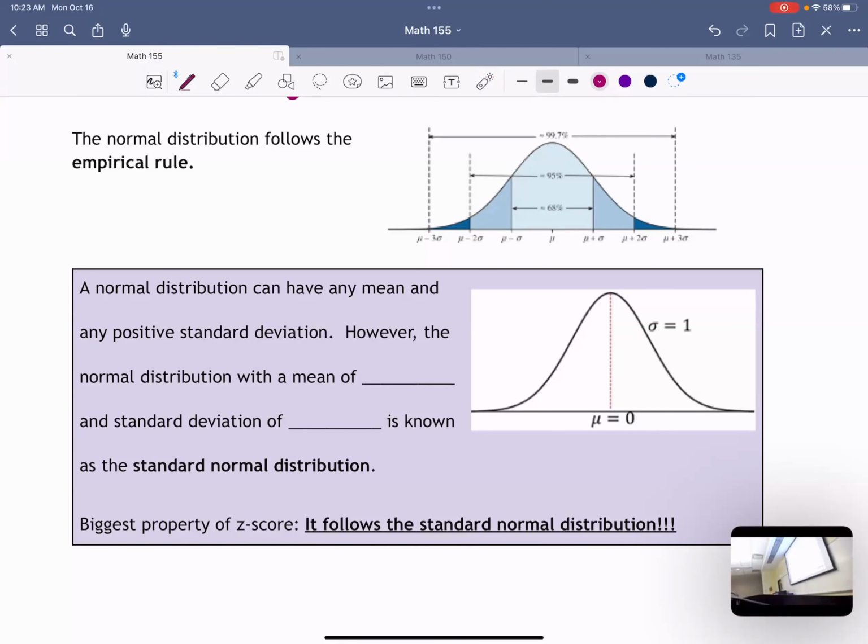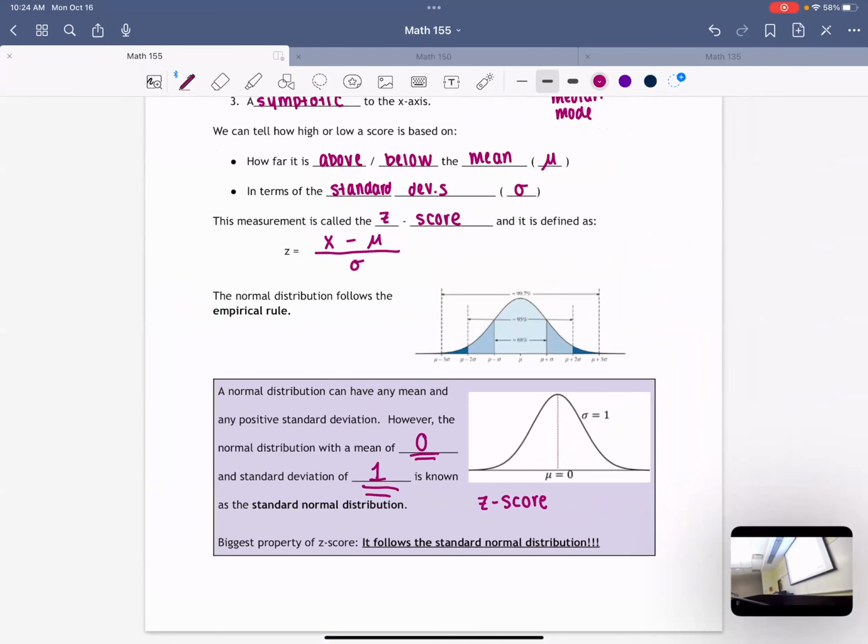Now, the standard normal distribution has a mean of 0 and a standard deviation of 1. And what's really special about the standard normal distribution is that Z-scores follow it, okay? So whenever you're given a Z-score problem, you're going to use the standard normal distribution, and you're going to make sure that the mean is set to 0 and the standard deviation is set to 1, okay? Now, if this doesn't make sense right now, once we start doing problems, and we'll do a lot in this class, you'll see what I mean. But I honestly think the easiest way to go about this is just to show you some examples of what to do, and then we can talk about it if we're confused later on.